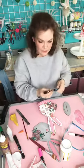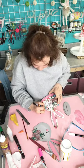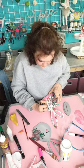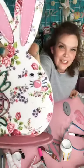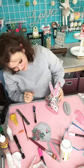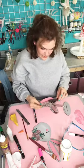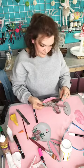And then he needs some whiskers. So my white isn't going to show up for whiskers. So I'm going to grab my slate gray, I think this one's called. Yeah, slate gray. And I'm cute. I think he's really cute. I don't think he needs much else. I think he is just about perfect.